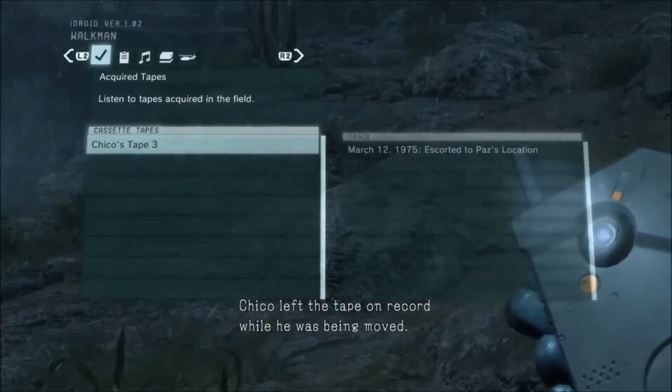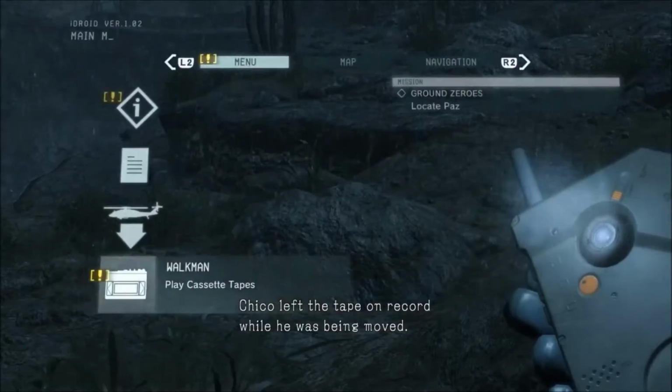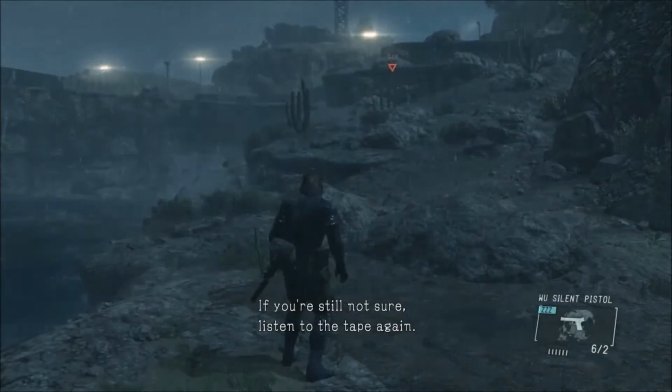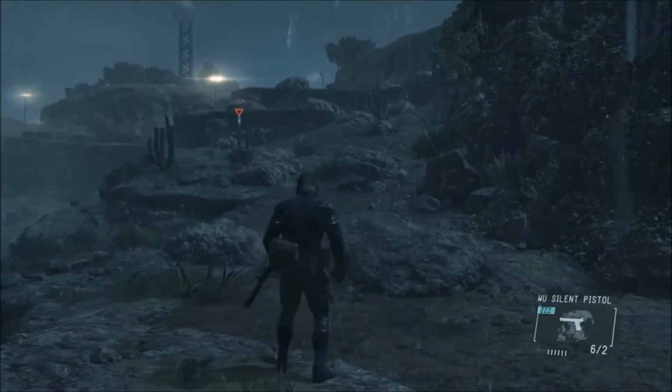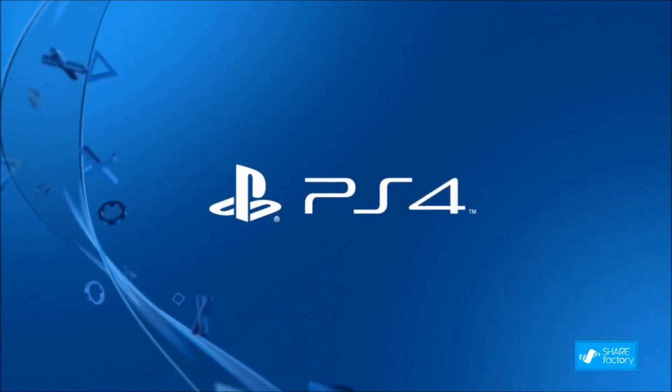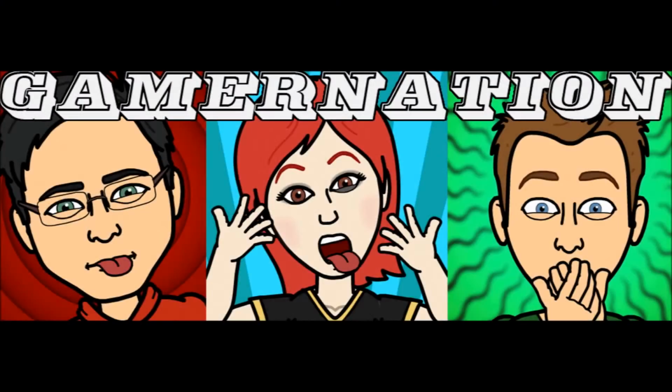So Chico left the tape on record while he was being moved. Try using what you hear to find Paz. I think if you're still not sure, listen to the tape again, bluntly put. Voice actor wise. And that is the end of the video for part 2 of, I was going to say The Wolf Among Us, then, of Metal Gear Solid Ground Zeroes.